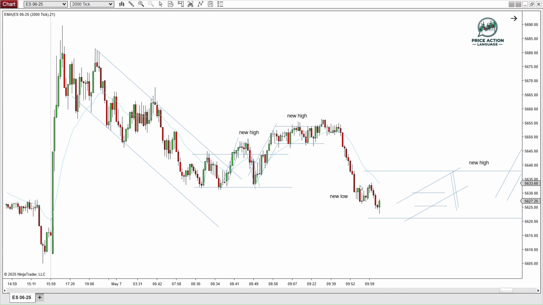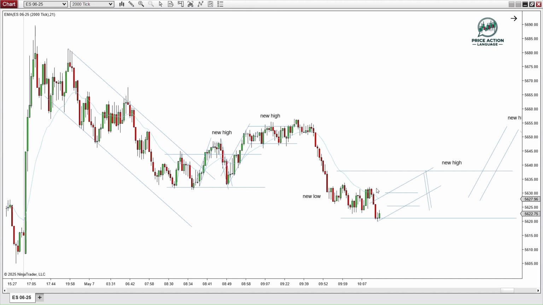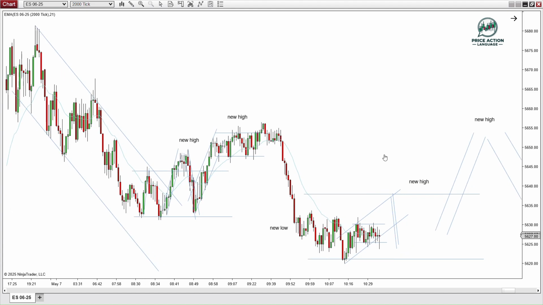So at this point, I'm pausing looking to go short. I'm just looking to see what the next market cycle is going to be. Are we going to reverse? Are we going to get some sideways action? Or are we going to continue working lower? So let's see what happens next. You can see the EMA rejected again and pushed lower. It gets a little bit sideways here. So this is more so just an area of development. I'm just letting prices print and seeing what the next market cycle is going to be.